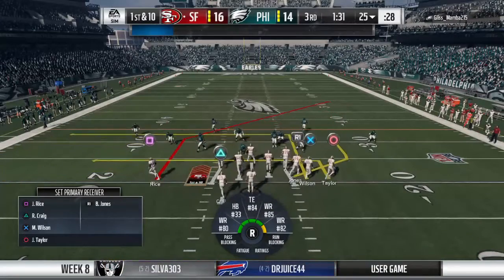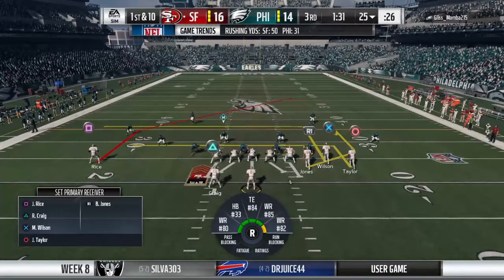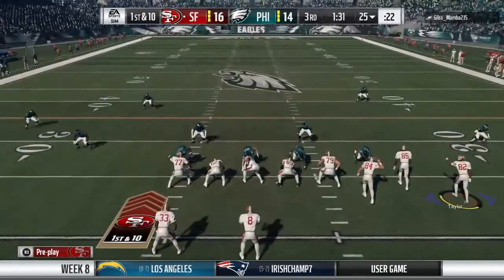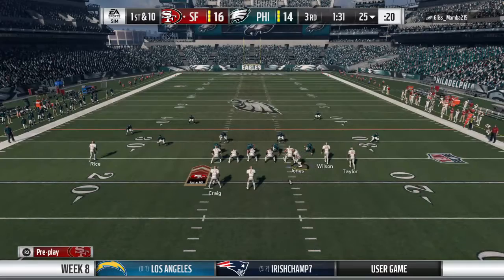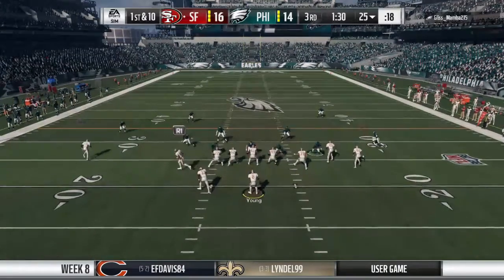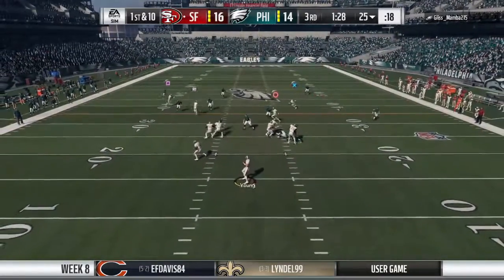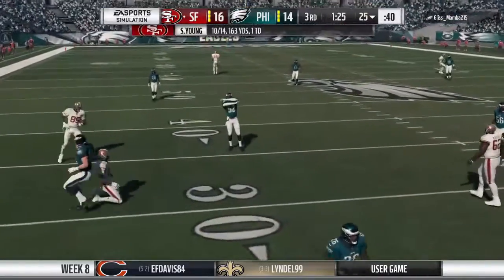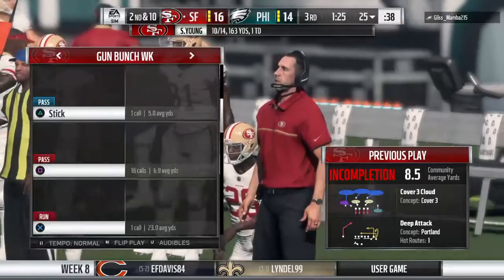Now, what are the counters to that, right? You don't just run the same things over and over. Some do, but many will also show something and then come back with something else to keep the defense off balance. In motion comes the tight end left. They'll come out throwing here on first down. And that is incomplete.